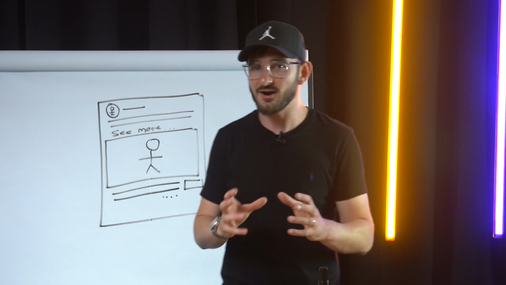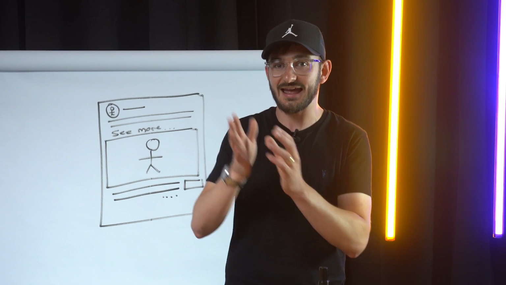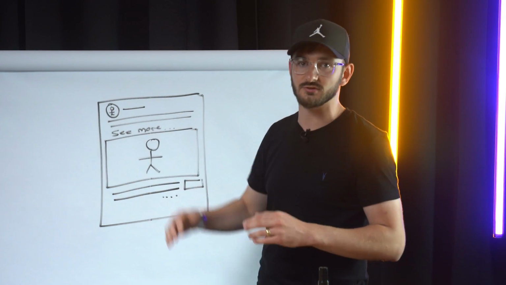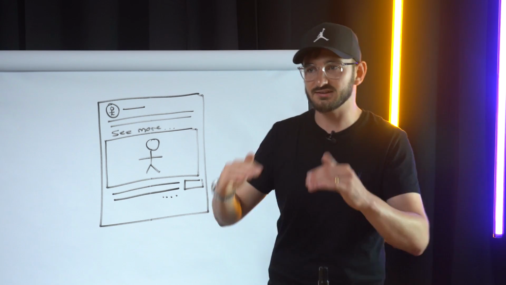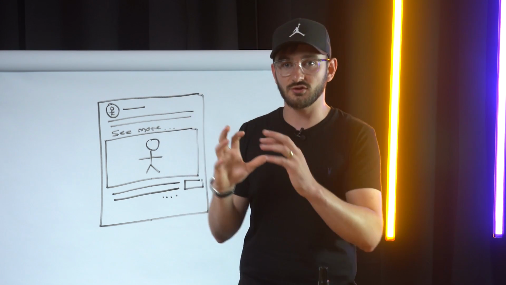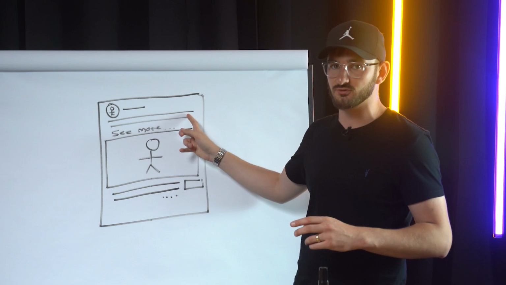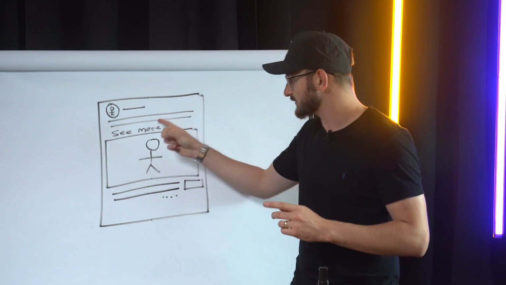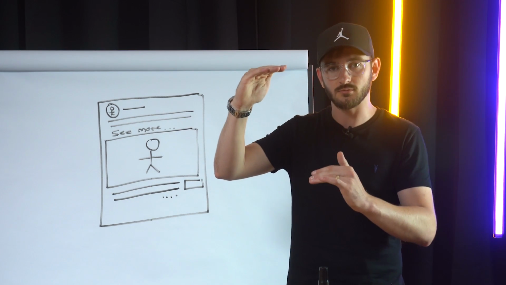So what actually helps is saying something that is out of context, right? So you're not starting at the beginning of a story necessarily. You're starting in the middle of the story or something that is out of context, so that they read that and go, wow, that's super intriguing, but how did he get there? How did that happen? Why did that happen? What on earth's going on? I've got to click see more to learn a bit more.